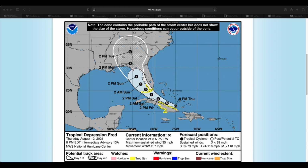So the people who are in tropical storm watches need to be prepared to see said conditions within the next 48 hours potentially. This could be upgraded to warnings. We'll see what happens over the next 12 to 24 hours. But that's the projected path it's expected to take. Looking more and more likely, the Big Bend or even South Georgia will see some impacts from this. And I'll get over that a little bit later on.